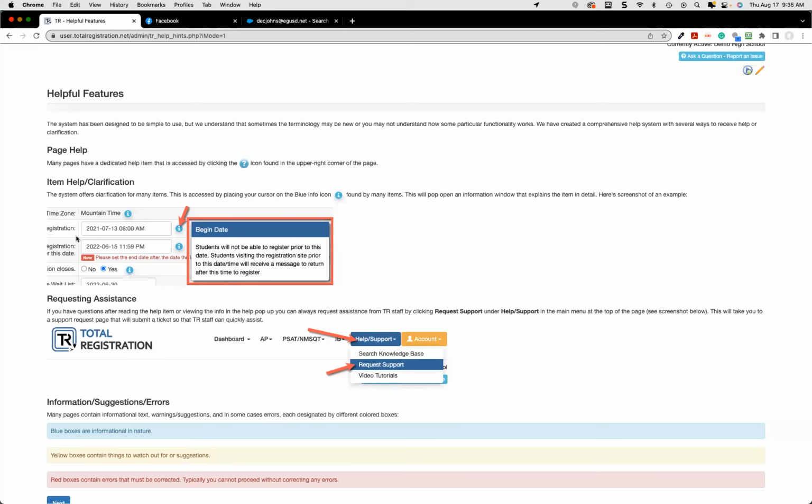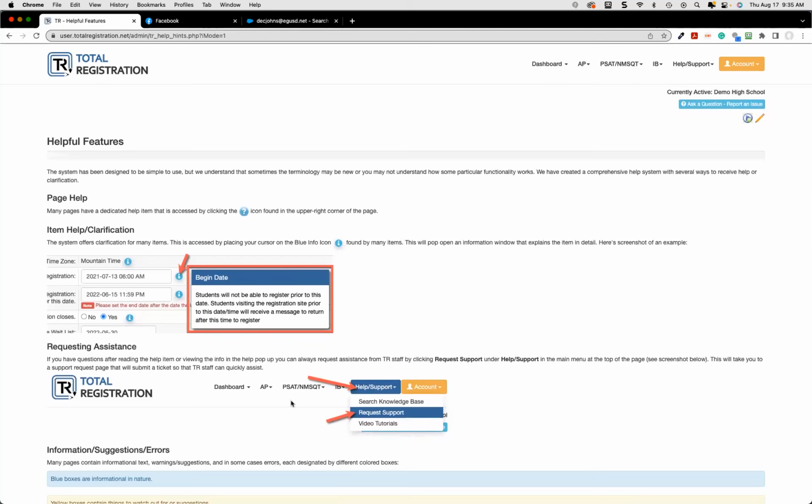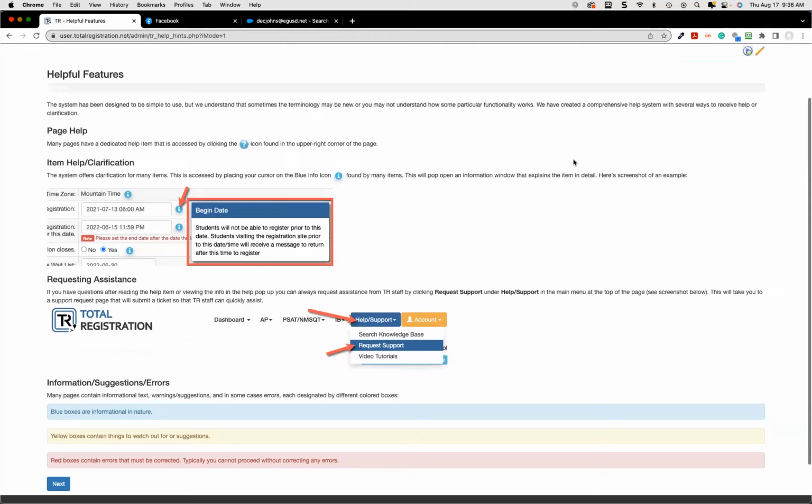So we know that some of the labels are kind of Spartan. So if you want to see a lot more information about that, click on the I. And then anytime, if you ever need support, you can come up here and click request support and submit a ticket. Many of you have worked with us for many years, and you know that we are very quick to answer the support questions that come into our help desk. Those are all some great things.